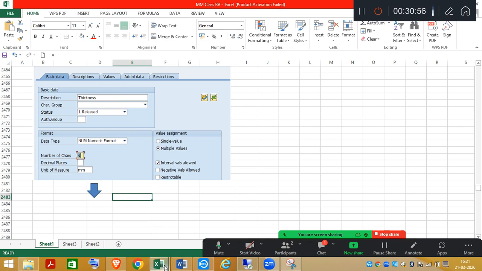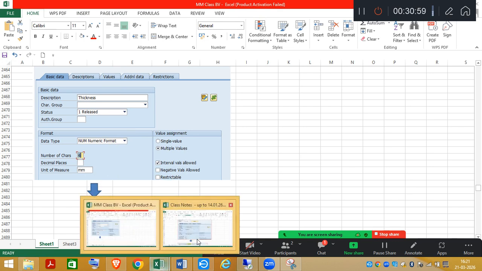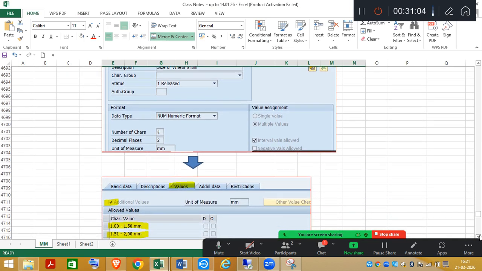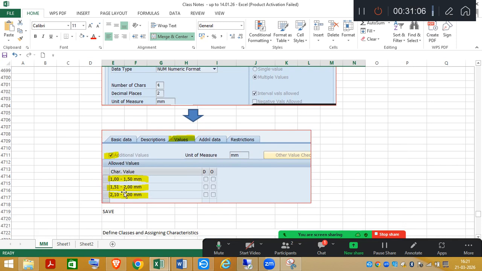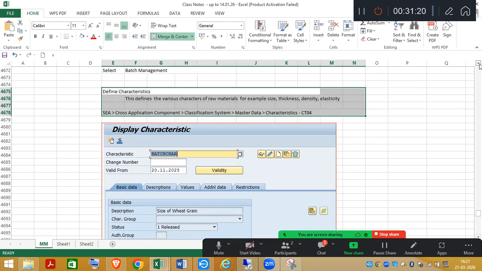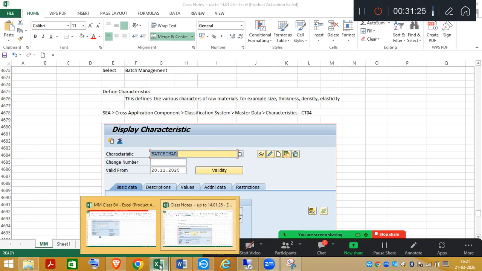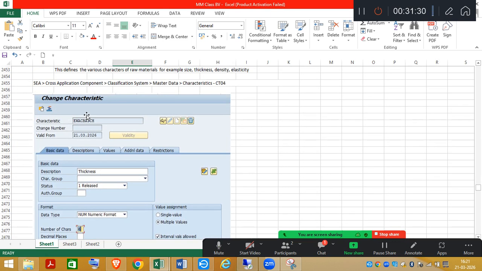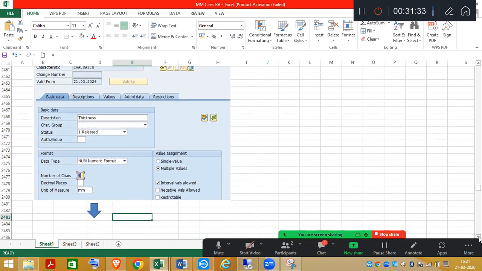In the value field, what you are mentioning here, we normally mention the thickness, what will be the thickness. So different types of thickness range I have given because I have selected the interval values. So different range of the thickness. And here I have taken the characteristic as EWAC batch, so no need to write here. Let's go to the next one.